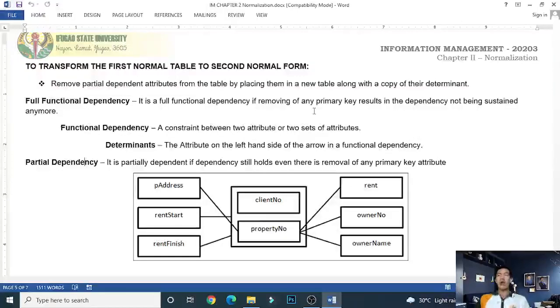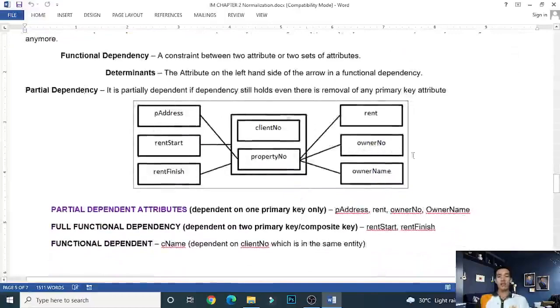So parang kapag tinanggal mo yung isang primary key kung saan sila naka-attach, wala nang silbi. So, ibig sabihin, naka-full functional dependency yan. Okay? Partial dependency, if it is partially dependent, if dependency still holds, even if there is a removal of any primary key attributes.